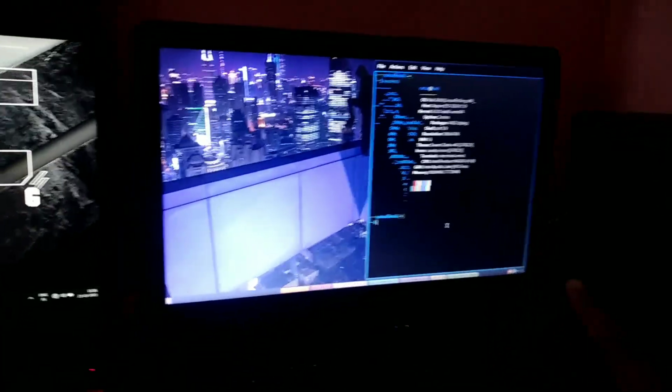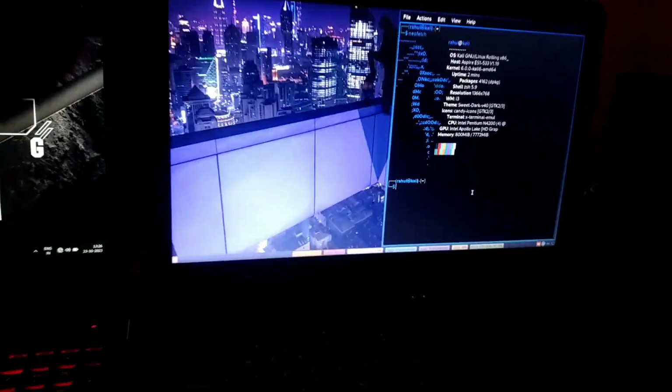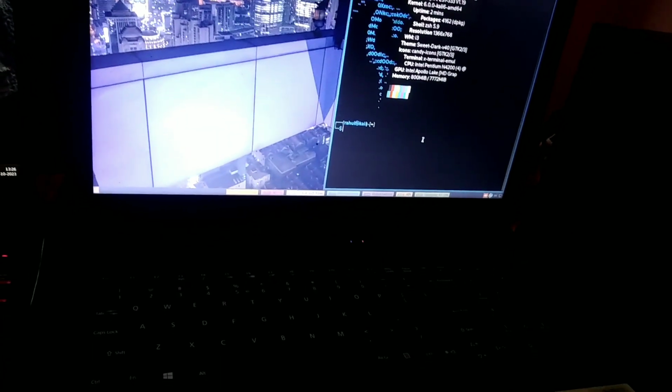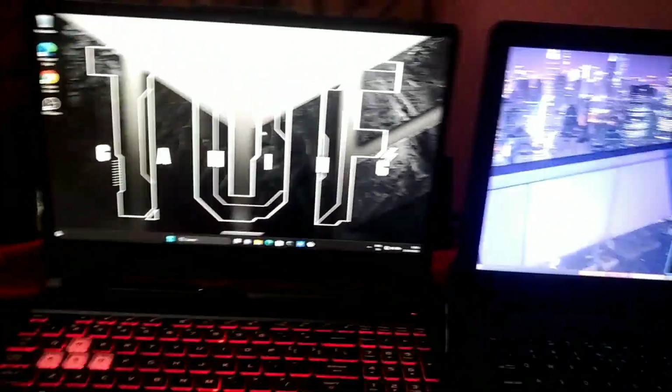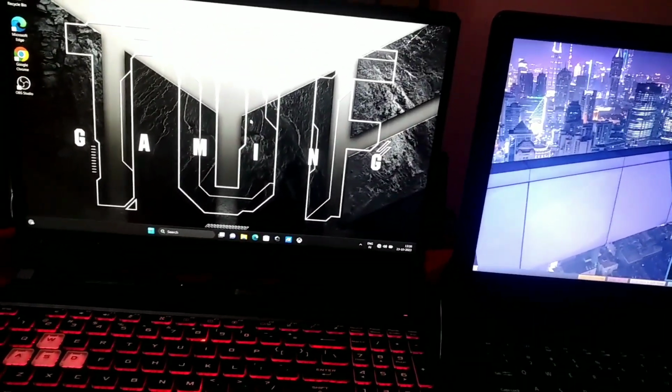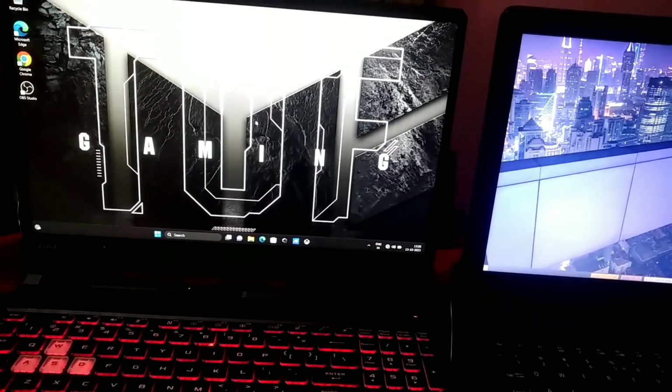This is my first laptop, an Acer Aspire AS15, 4GB RAM, which I upgraded to 8GB, and 1TB HDD, which I upgraded to SSD. In this laptop, I am using Kali Linux with the i3 window manager. Today we are going to install Debian 12 stable version on my new TUF Gaming F15.